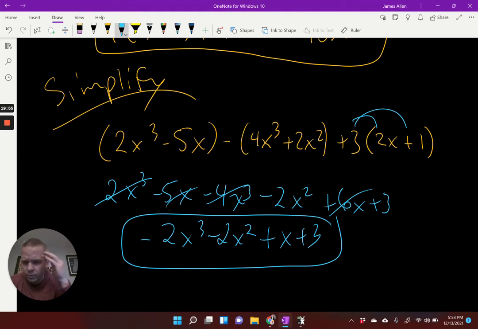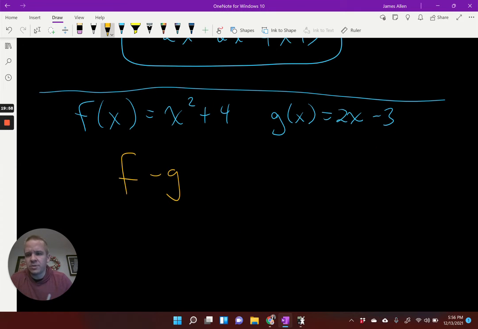Not too bad. I'm going to do a quick peruse of anything else from this guy, and then we'll do a few things with functions. All right, so let's do a little bit of function operations, right? And then we'll do maybe an inverse and maybe something with like a radical with a graph. Okay, just making the mental checklist.